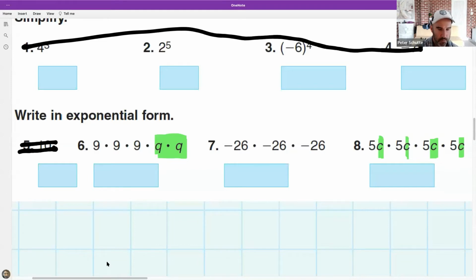I'm going to talk about that in a moment, but the basic idea is variables obey the same rules. So for number 6, you say there is 9, and 9 is multiplied 3 times. So it's 9, and then you could put a dot, or you could say then, how many times is Q multiplied? It's multiplied by itself twice. So we write it as 9 cubed Q squared. What a mouthful. And so that is the correct way of writing number 6. Okay, who else has a question?